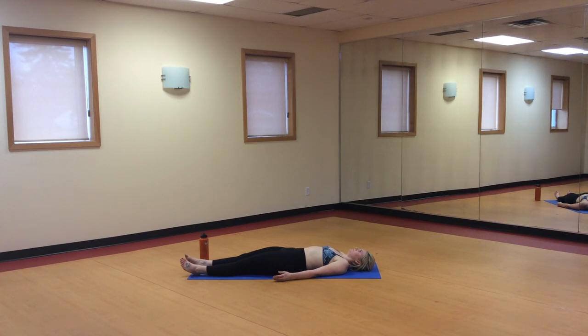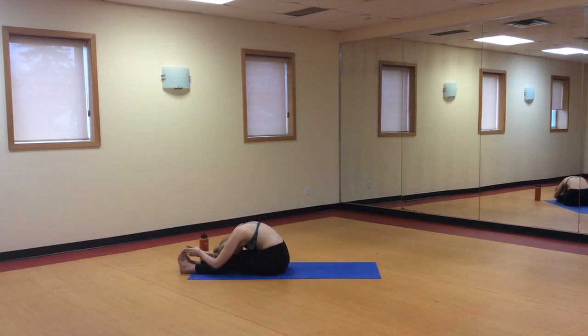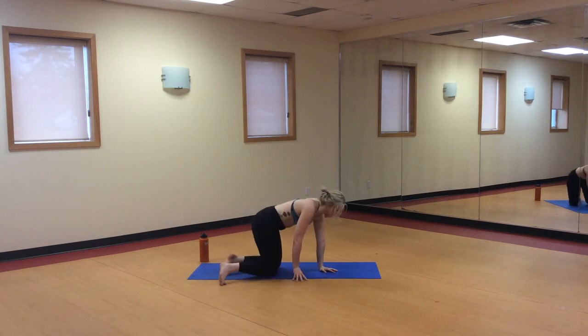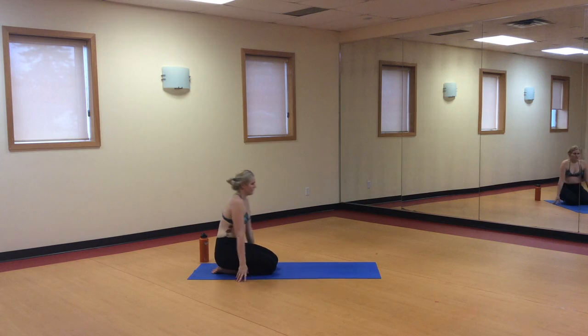Next is rabbit pose, Sasangasana. Feet together, flex your feet, arms over your head, inhale, breathing, sit up, grab your toes, exhale, forehead to the knees, face the front, please. Come to the middle of your mat, sit down Japanese style, feet together, knees together, bring the towel over your heels if you need, grab your heels, thumbs outside, fingers inside.